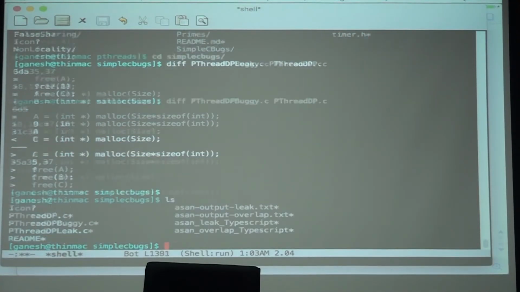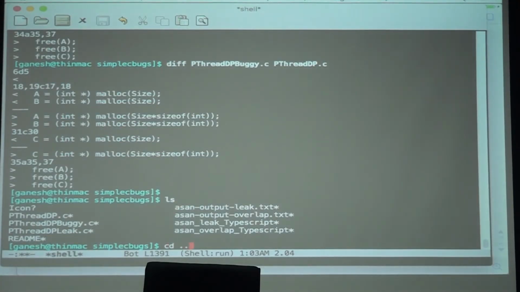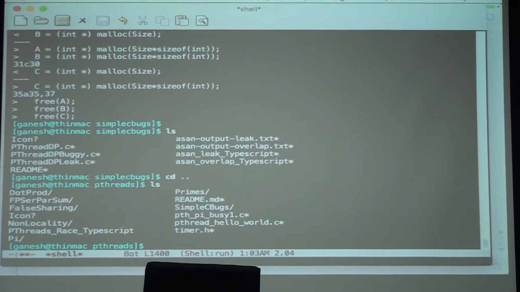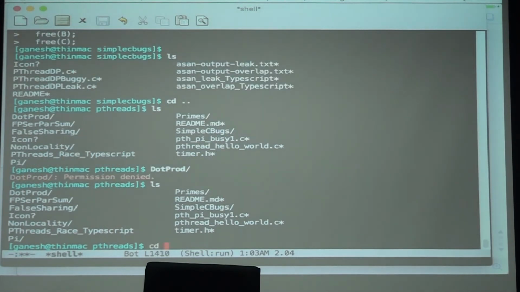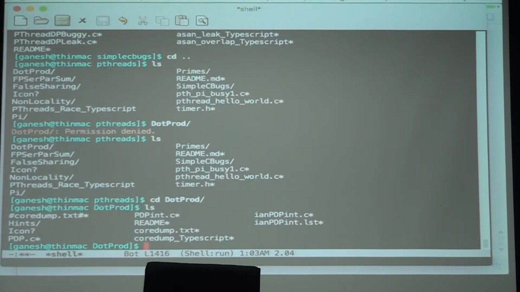What else? The other thing I'm going to show you is we did a lot of good examples, but I didn't have time to show dot product. This will be left for your education, and you can give it in your class. Core dump. Okay, we got a core dump, and there is a core dump text that explains why that core dump happened.